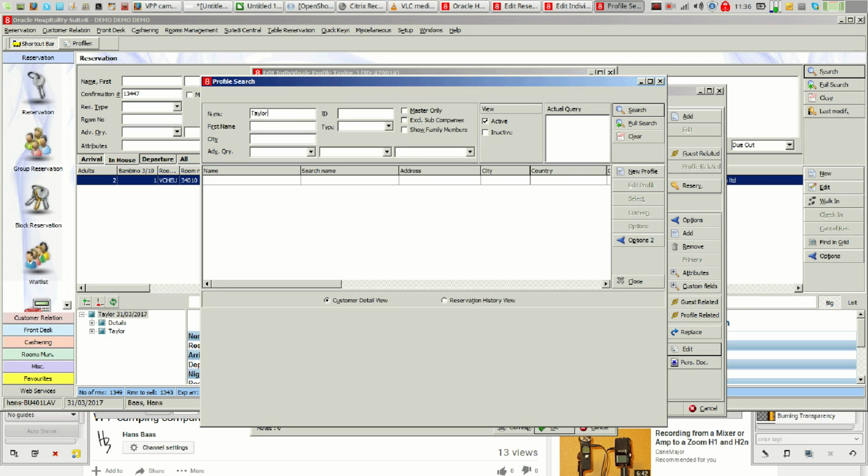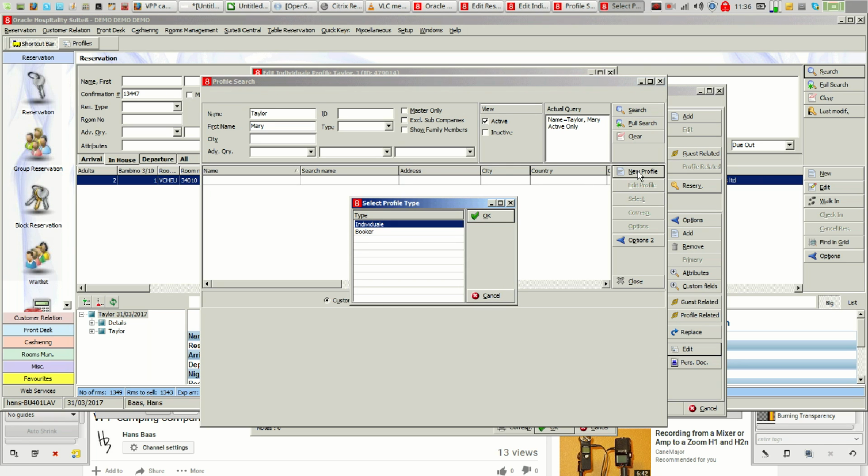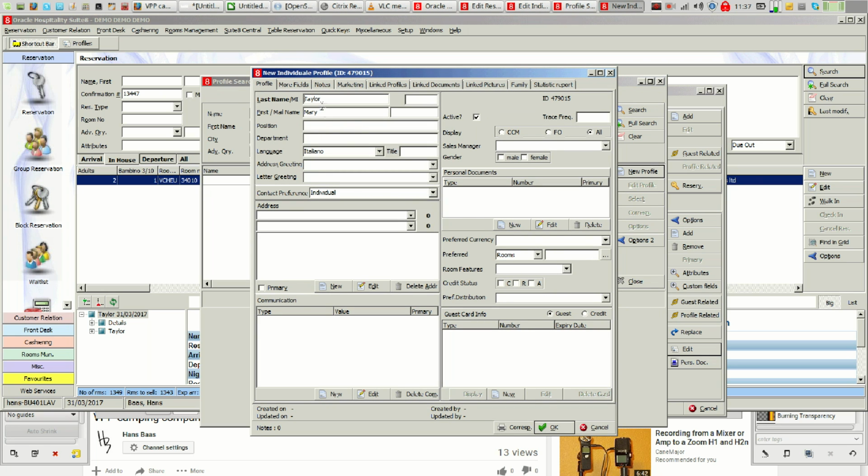So we will search for Taylor Mary, and with full search we don't find her, so we make a new profile, individual, and we need to fill in the language, English, address greeting, so Mrs. in this case, and that will populate letter greeting, and gender, so she's female. That's all correct.